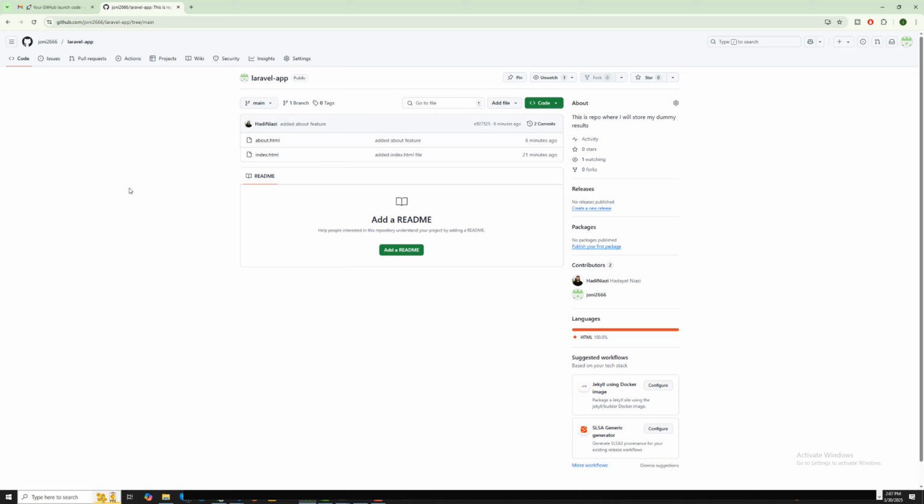Let's say you have 10 developers working on the same project, so you need to manually merge their changes. And when you are working in a Laravel application which has a lot of changes and a lot of files, let's say someone is creating a new table using a migration, a new controller, new blade files. If he added a few features, you need to manually add those features, which is a lot of work. Similarly, if you have 10, 20 or 50 developers, it's very hard to maintain those changes. So then Git comes and solves this issue.